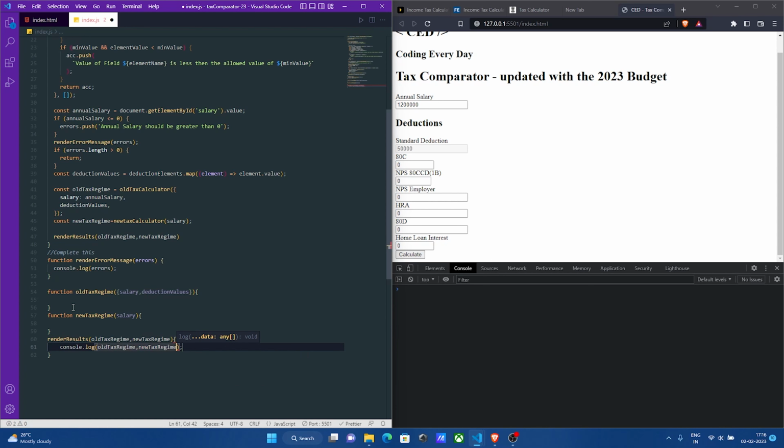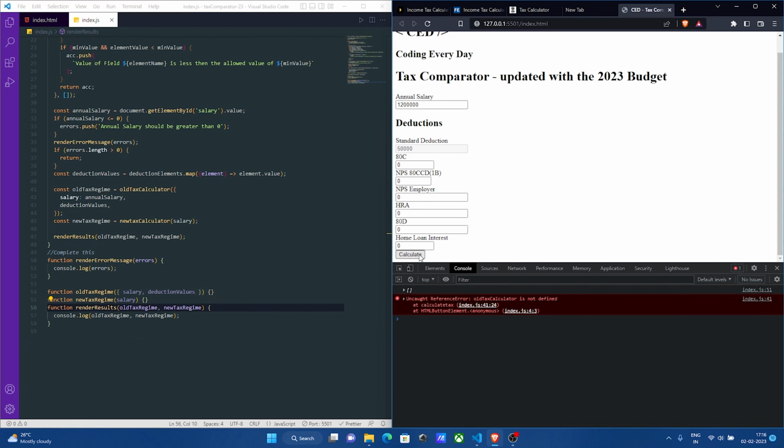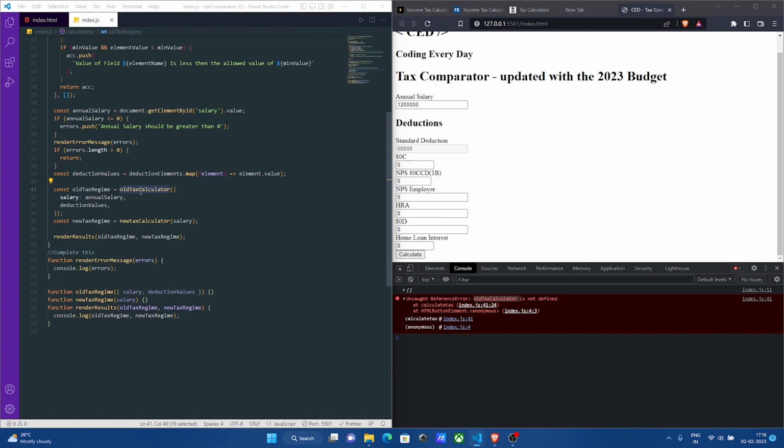Okay, there is some error. What is the error? Here it is. I haven't added function here. Okay, click on calculate. Old tax calculator is not defined at line number 41. Okay, old tax calculator, new tax calculator, and render results.